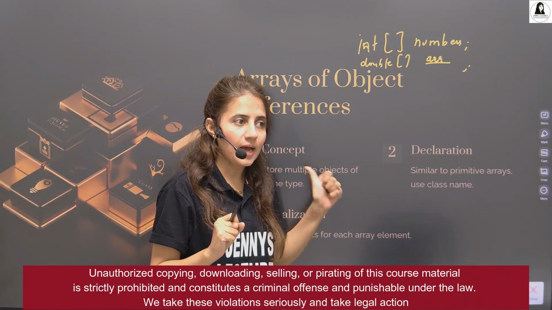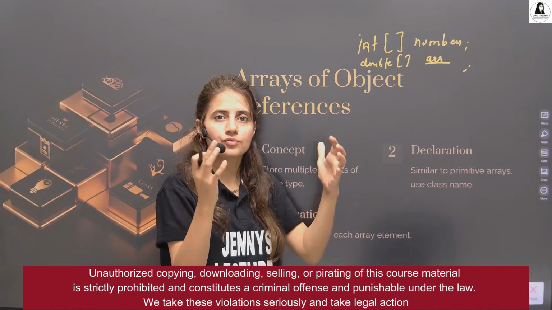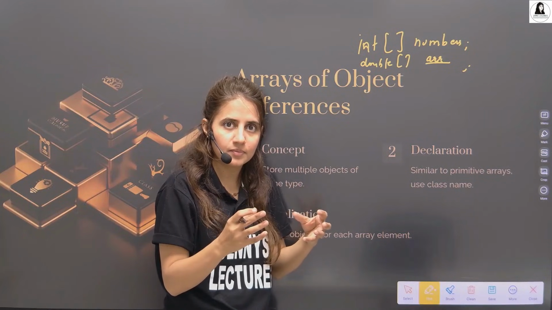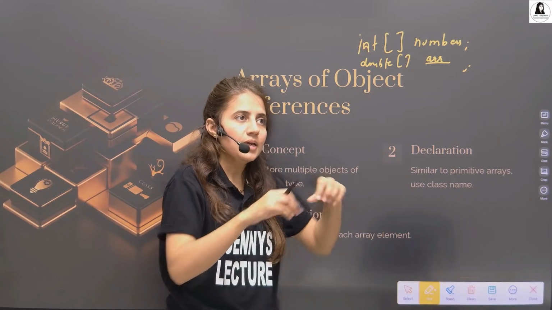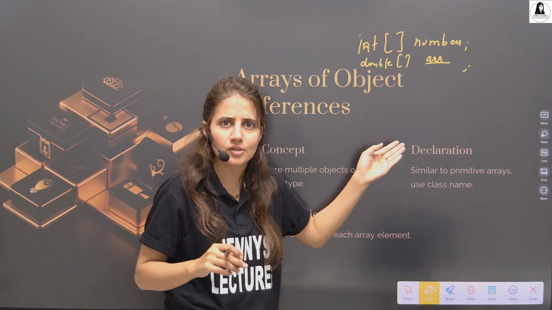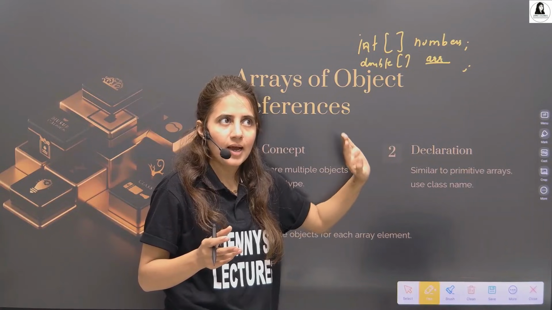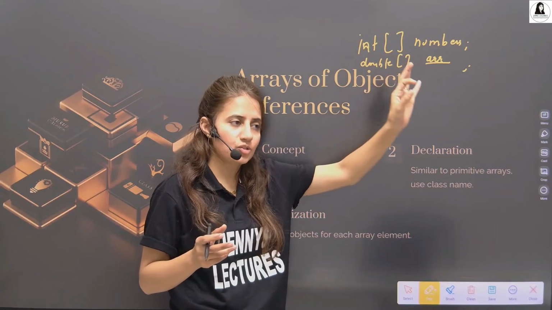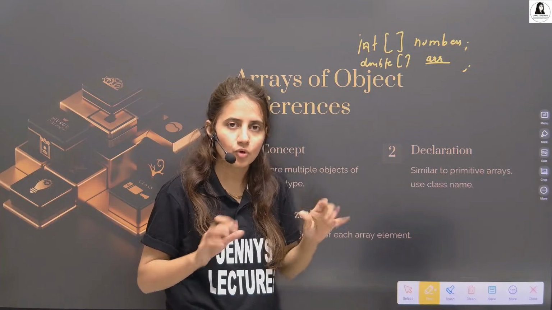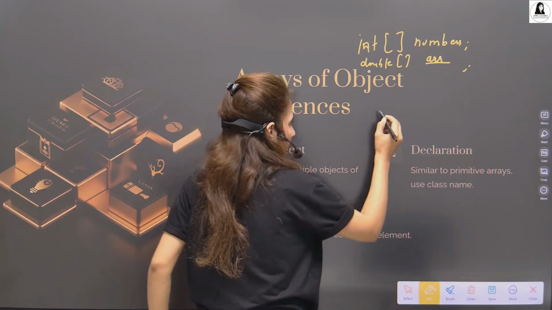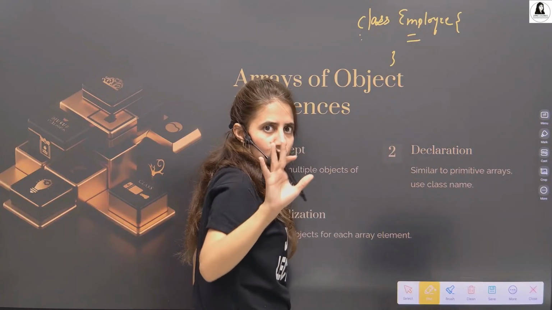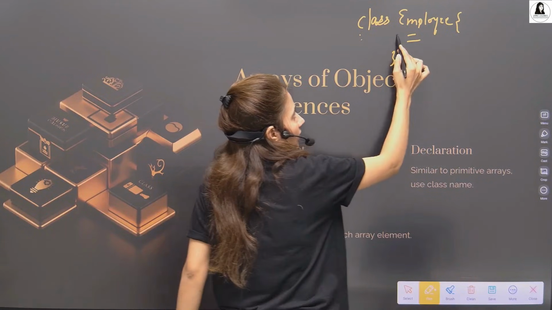Like I told you, an array is a collection of elements of the same type. A fixed number of elements of the same type are there. So it can be a collection of object references as well. An array is itself an object. Let's take one class. Any class you can take, student, employee, any. And you create an object of that class. What is the syntax? Suppose you have a class something like this, with some attributes and some methods, and the name of the class is employee.